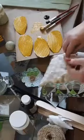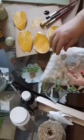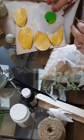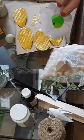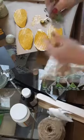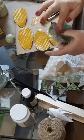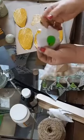Then I made a little circle, cut that out of one of them, and then I cut out another circle. This circle is for the back, and I made it a little bit bigger than the one I made in the front. So make your circle about that big. What is that, about an inch round? It's actually an inch and a half. Yeah, about an inch and a half. So all you do is you take 3, put 1, 2, 3, glue them down, and then you put your other 3 in the opposites, like in between. See how I did them here? In between each other.